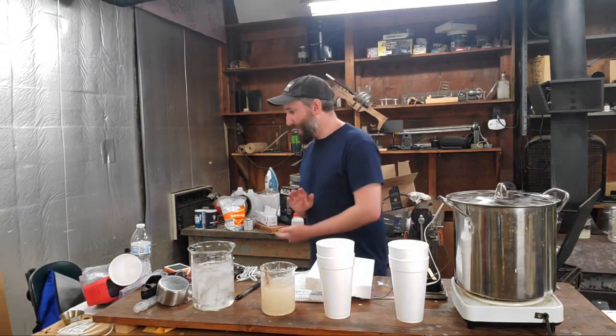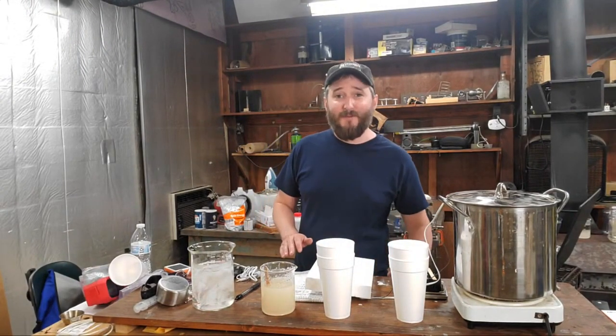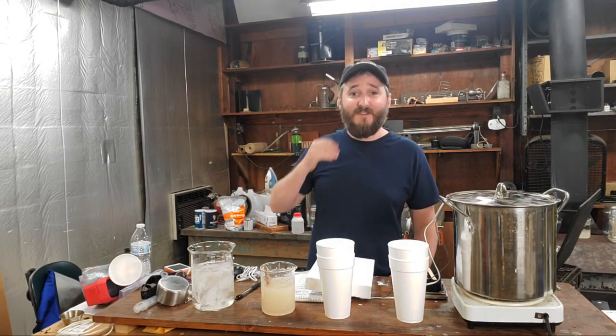I have come up with a few uses for this already. The simplest that I've come up with, I mentioned this at the start of the stream, is a seat cushion.